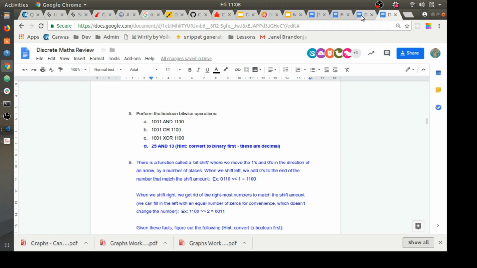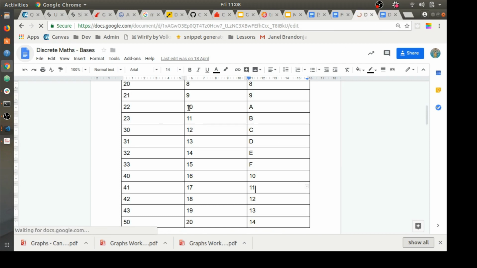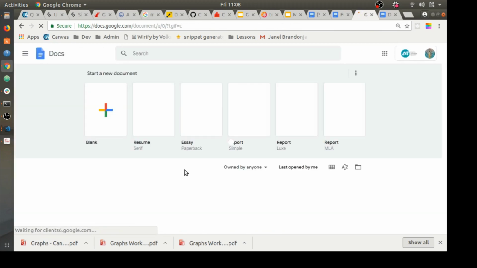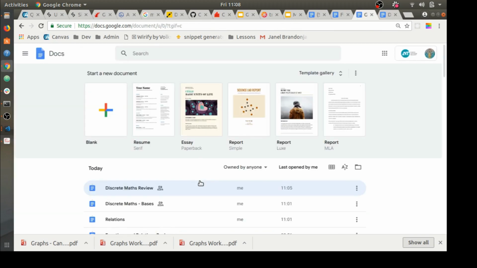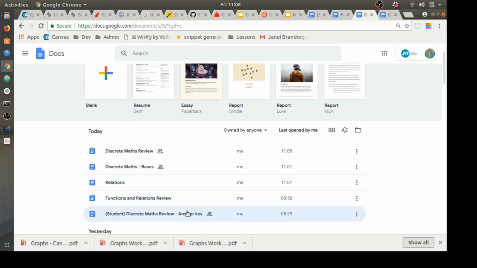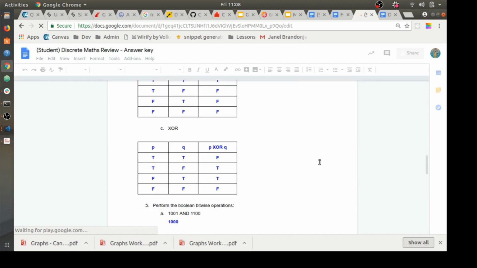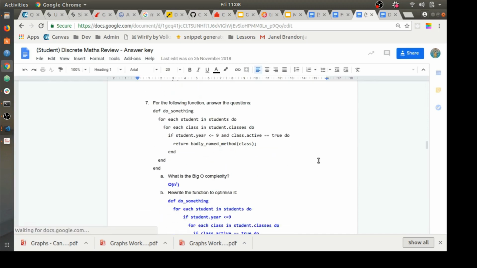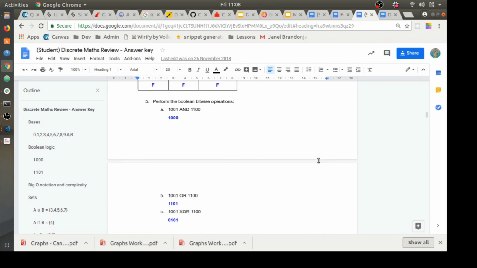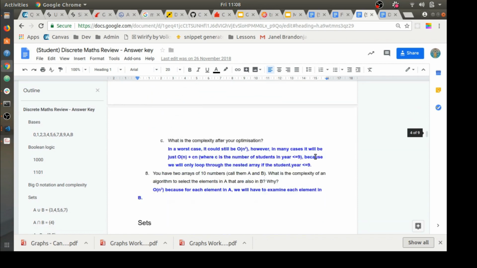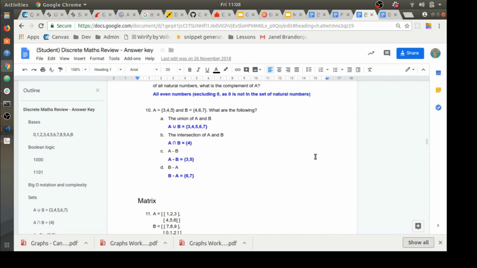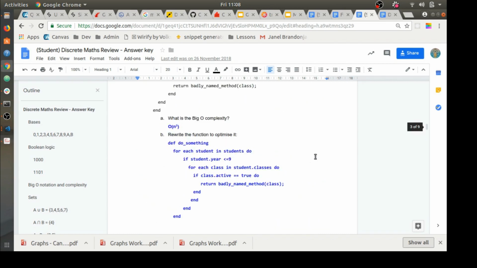So let's look at one bit at a time. Hence, bitwise operations.